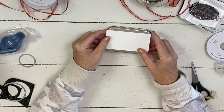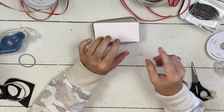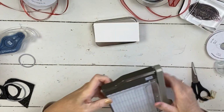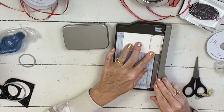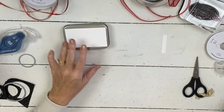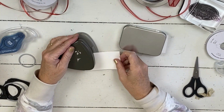So I just have a piece here of shimmer white cardstock. It's literally just a scrap. Here it is. Covered it up with the catalog that I showed you. So I'm just going to cut it down. This is shimmer white. Just needs to be a tad bit smaller. There we go. And then just to kind of make it look like it fits on here, this you don't have to do, but I have our corner rounder.